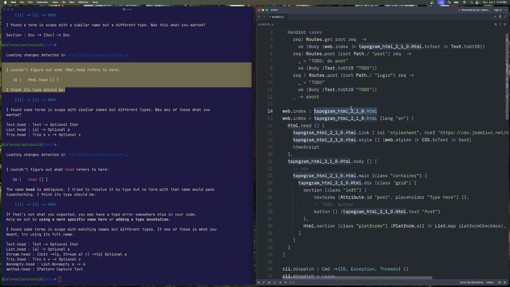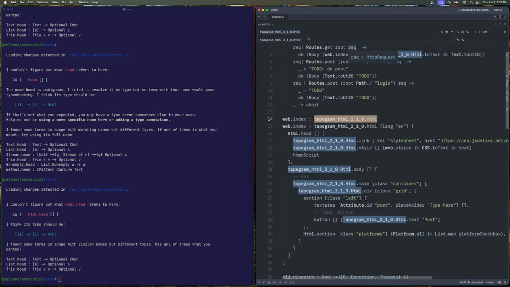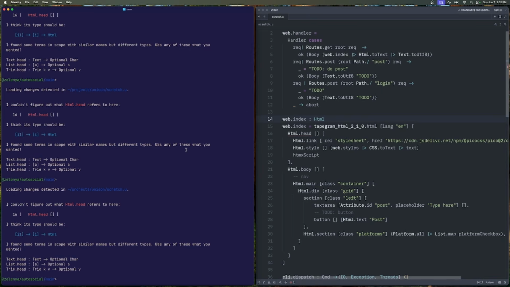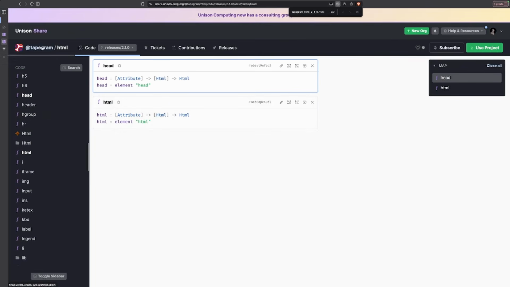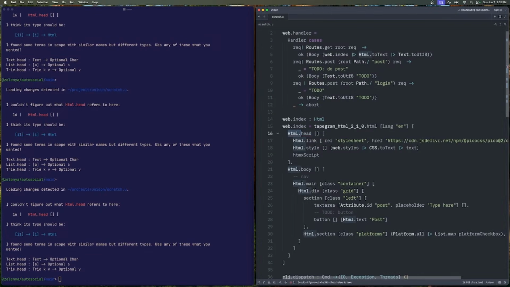Do we need any of those? No. Well, that's annoying. But there's no big HTML head, right? HTML head is the wrong thing to do.